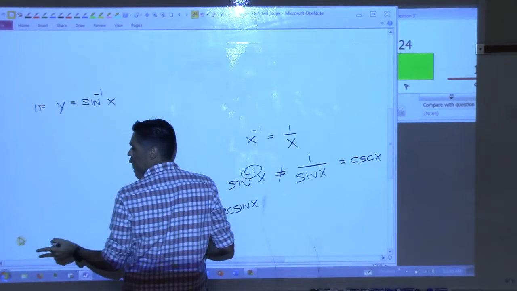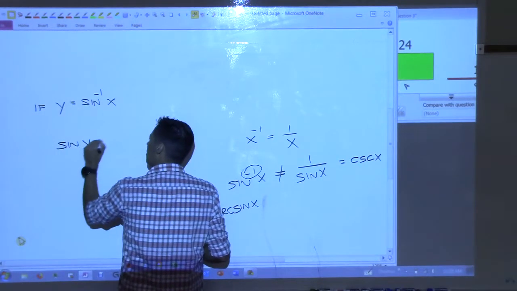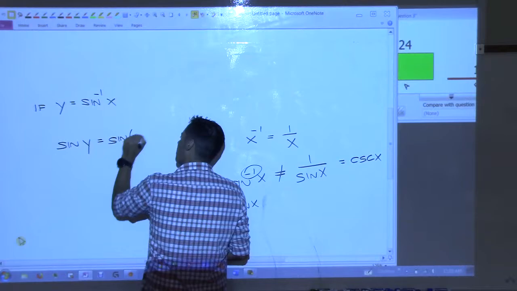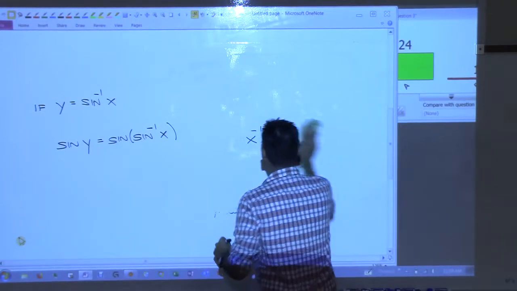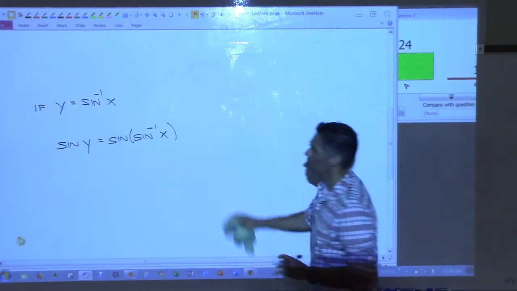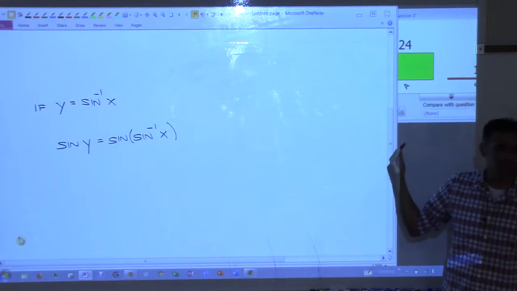Now I think I did hear it. You apply sine to both sides. Okay, so we are applying sine to both sides of the equation. We're taking sine on both sides. Now, why do that? What does that do? Remember, we're trying to find y prime, right? We can do sine on both sides.